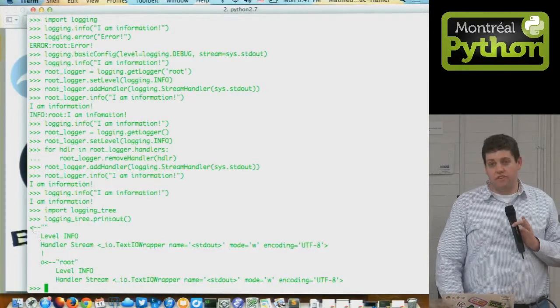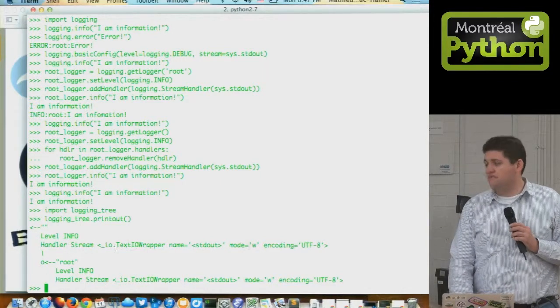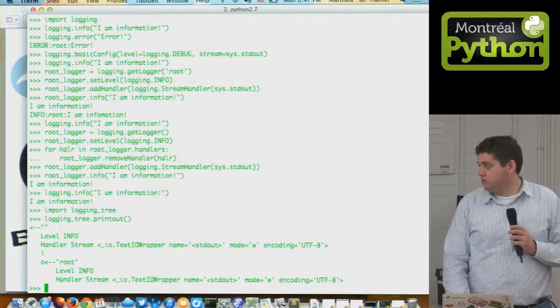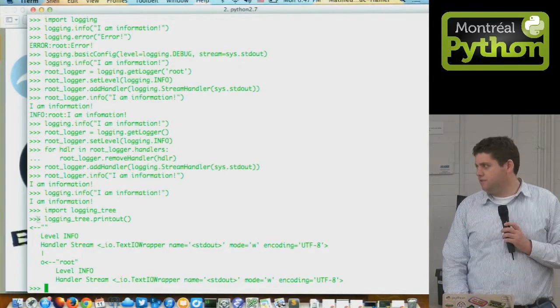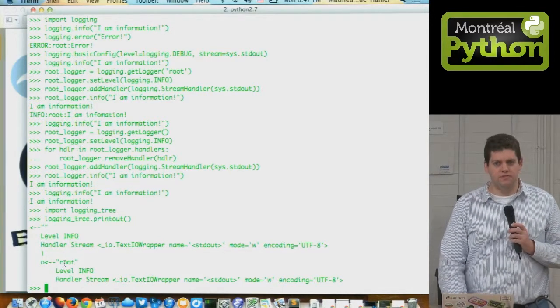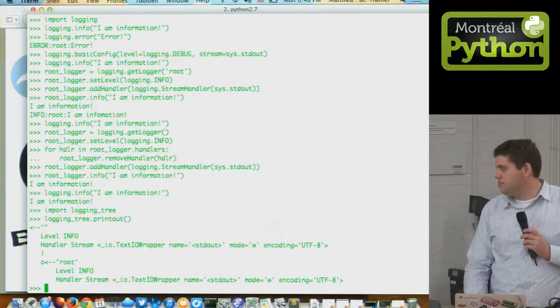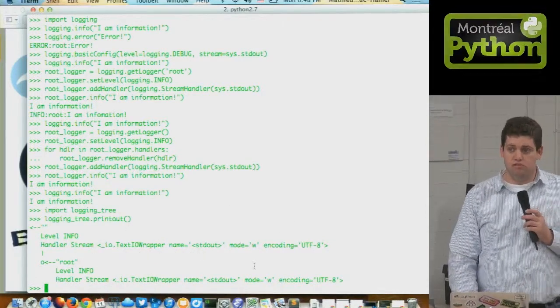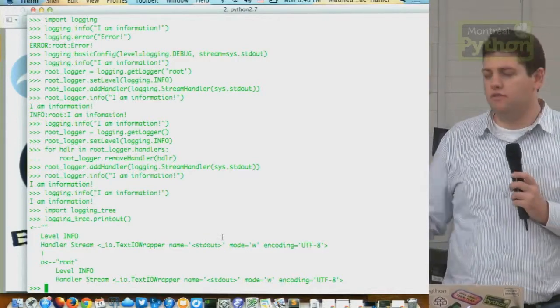Anyways, there's a lot of words. What it shows you is every logger that's installed, how they're streaming, if they have formatters or not, and their name. So you see what I did was the root logger is not called the root logger, it's the empty string. And then I installed another logger called root, which is very confusing. And that's the mistake I made. But you see it clearly here. You see where they're streaming to. This is just standard out, but it could be a file somewhere on your server.